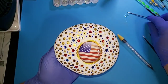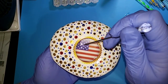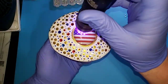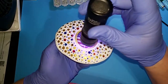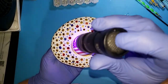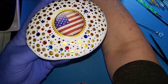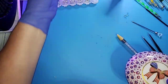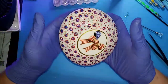No, it's moving. Why is it doing this? I don't understand. Stop it. I'm doing it quick here, giving it a top cure so it'll quit moving. There we go. Okay, in the light it goes. But can you guys see that? Kind of looks cool, huh? Let me cure it for a minute, and we'll check this guy.